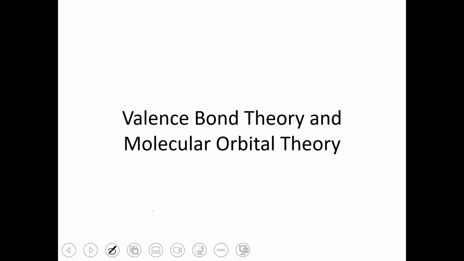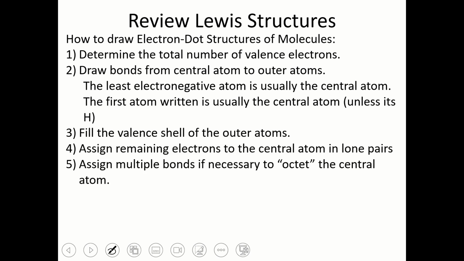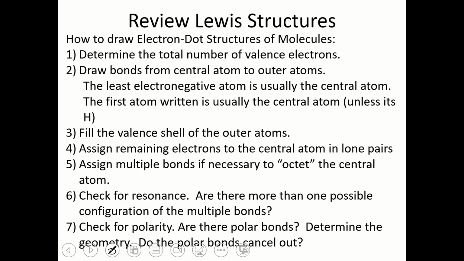Everyone, this video lecture is on valence bond theory and molecular orbital theory. So before you dive into either one of these topics, please go back and make sure to review your general chemistry 1 topics on Lewis structures, how to form Lewis structures, how to determine resonance structures, formal charges, expanded octets, polarity, and molecular geometries and electron geometries.